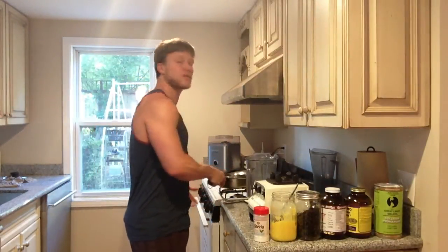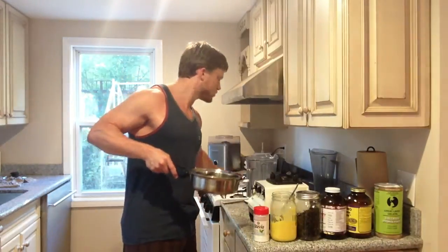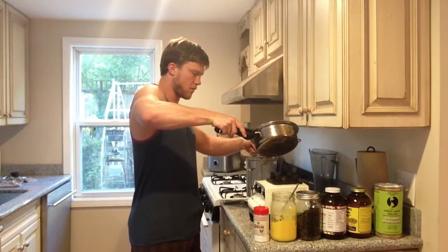We're going to start with a base of either warm water or gynostemma tea. Gynostemma is a Chinese tonic herb — you can easily find it organically. Sometimes online stores will be out of stock because it is in demand, but it's a great herb to have around because it's so quick to make a tea out of. You don't have to brew it for a long time — you can steep it and the medicinal concentrates just dissolve right into the water. It tastes kind of like green tea but less green, and it lends itself to a rich caramel flavor in our ice cream. So one cup of either warm water or warm gynostemma tea.